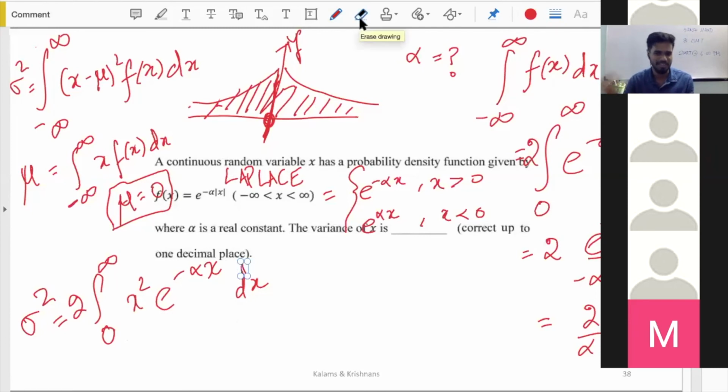So you do the trick using one of the standard Laplace transforms. You can write down the answer. x equal to t. You plug in x as t. That's not a Laplace transform. Let me write. So it's essentially the same integral. So if you substitute x as t, it's t square e power minus at dt from 0 to infinity. So this is not a Laplace transform.